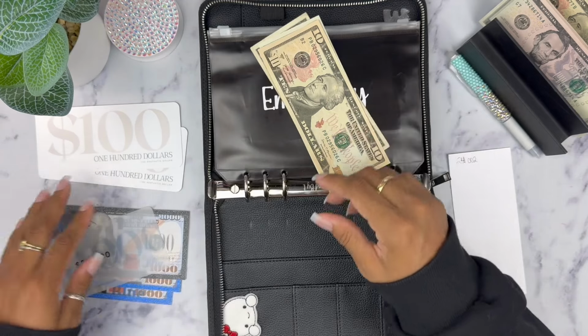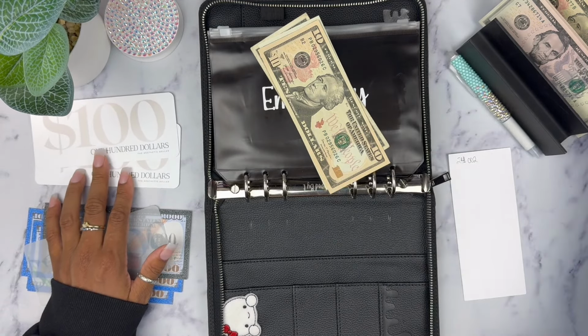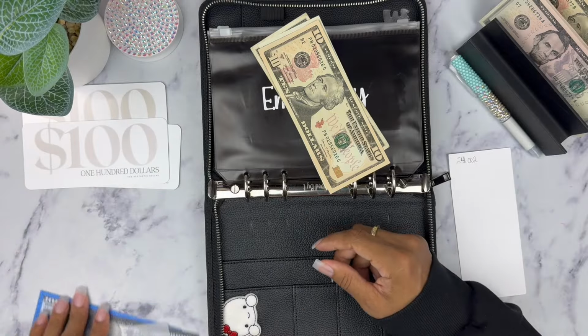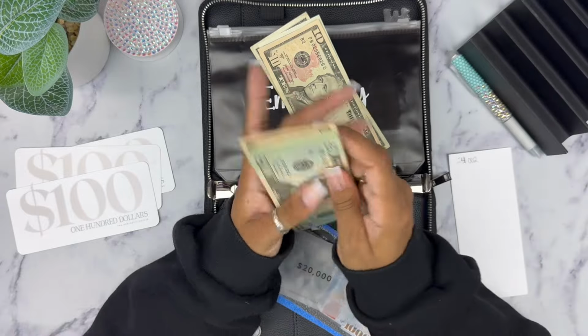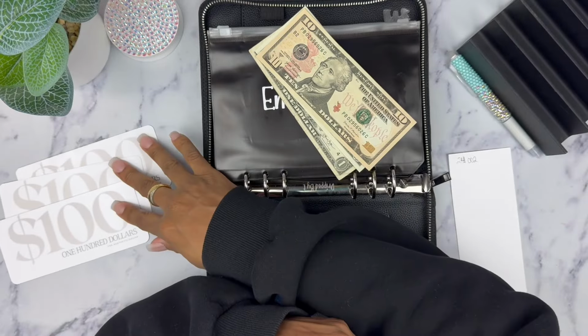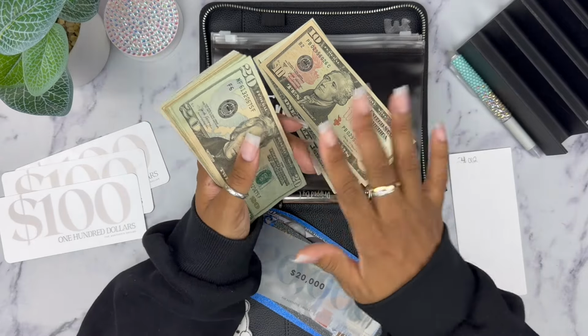So anyways, 510. Perfect. All right. Did I grab that last 100? I feel like I didn't. I don't think I did. Yeah, see, this is the first envelope, so let me count this. It should be 300. Ooh, look, I'm getting lucky. I can actually check this one. After this, it's too late.